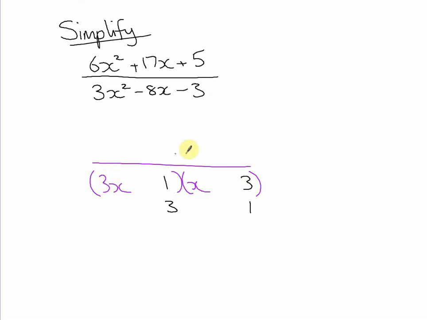So my outers would give me 9 x's, my inners would give me 1x. So you can already see I've got what I needed to, so I'm just going to get rid of those. If that didn't work, I would just do it again the other way around. But it did, so happy days. So I need minus 9x plus 1x. Well, that's great because now I know... Oh, well, actually I don't.